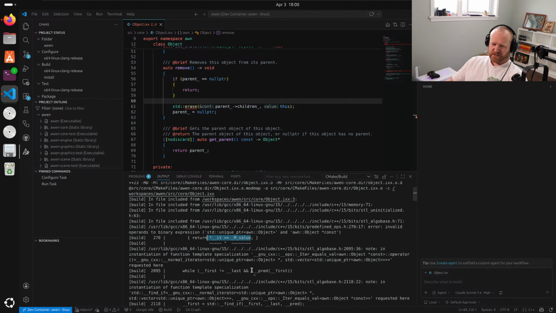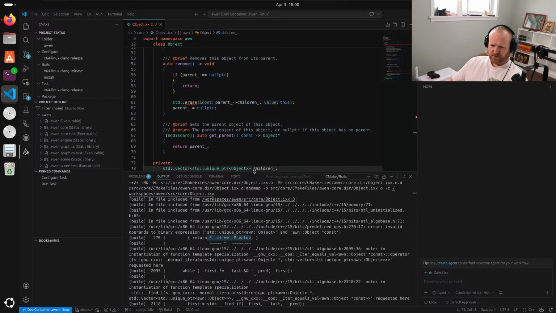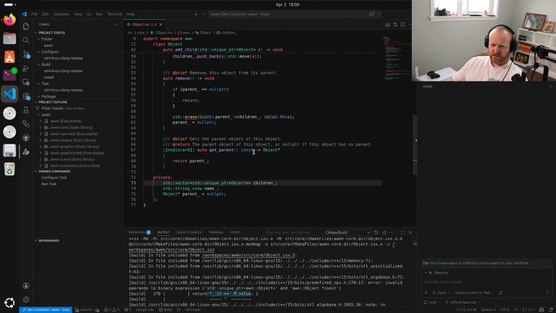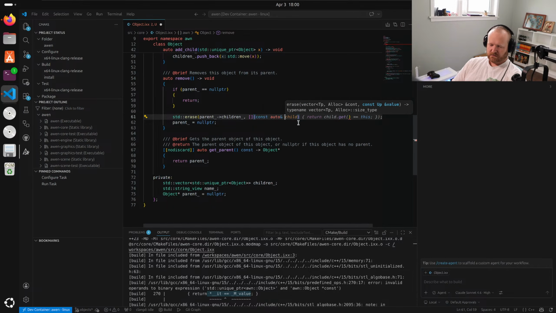This is what I thought was going to happen. So we can't compare a raw pointer to a unique pointer. So I do need to use a lambda. Unfortunately, got to use that lambda. So const auto child. We need to capture by this because this is what we're removing, and then we need to return.